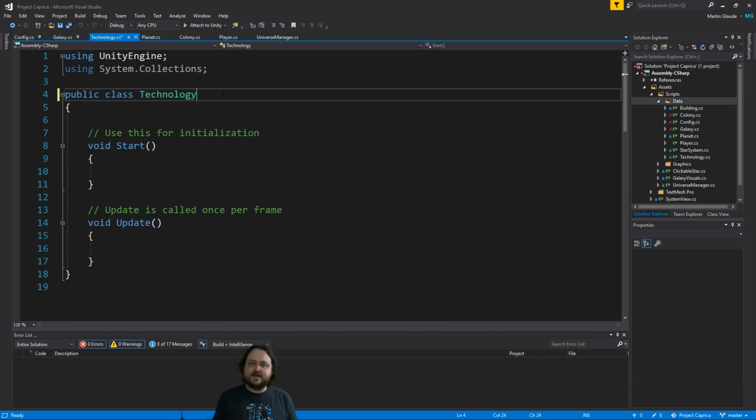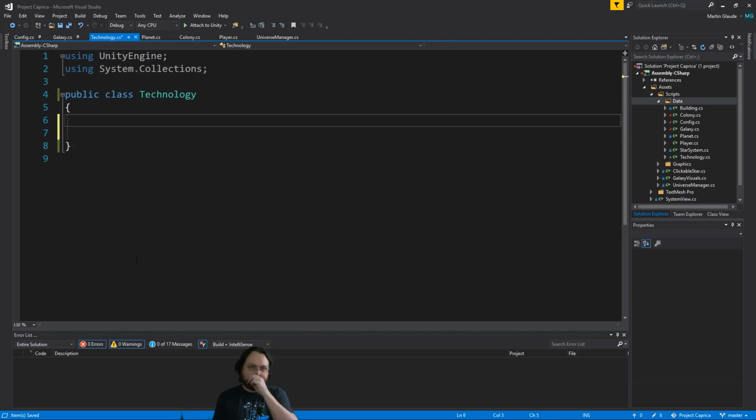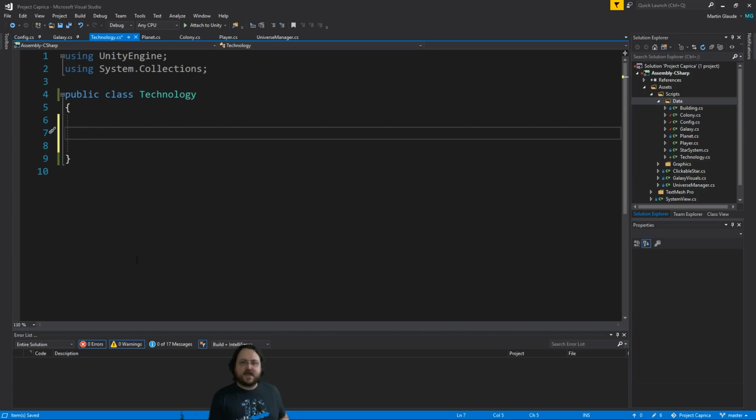The idea is this is going to be some sort of technology that can be unlocked. And probably the technology is going to do something. I think this is going to be a great place for us to put in anonymous functions, like lambda functions and things like that, which we've used before, for when you enable the technology, a thing happens.